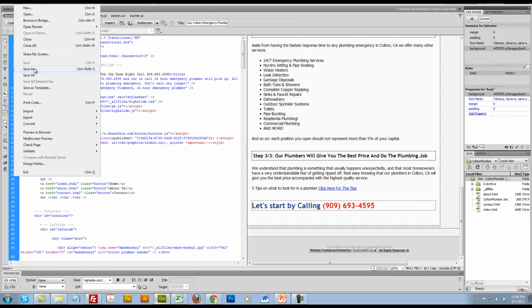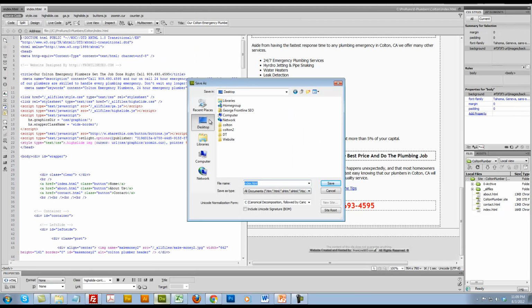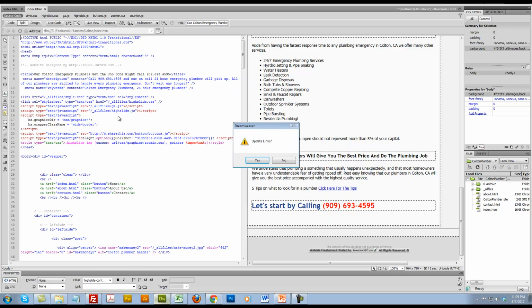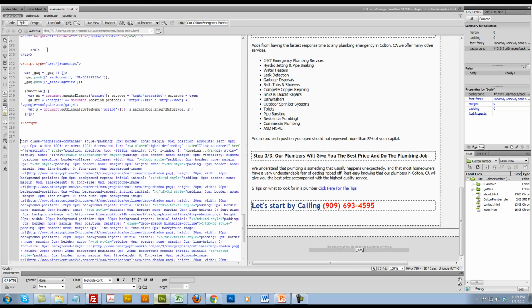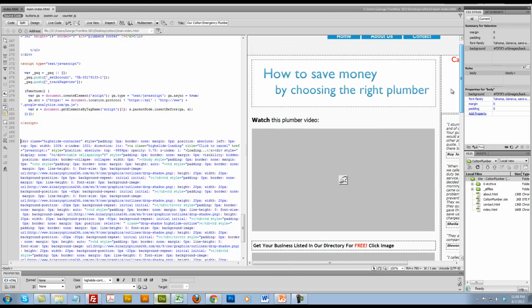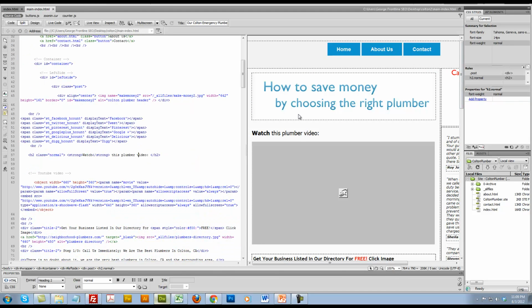I'm going to file, save as. In the desktop, Colton 2, we will do this as main index.html and save. And no, I don't want to update my links. So there we go. Now we got our page back again.